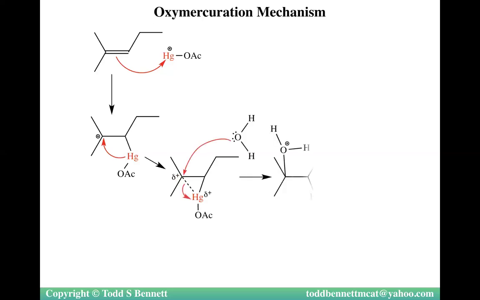Okay, this is where, in this case, we use water. Water can attack this carbon. It's going to go from the backside of the coordinated line. How it arranges with the stereochemistry here, if it is a stereocenter, you have to evaluate at the time. We don't have a stereocenter coming in, so we don't care for now, but it has come in from the backside, similar to an SN2 reaction, to break that coordinated species.